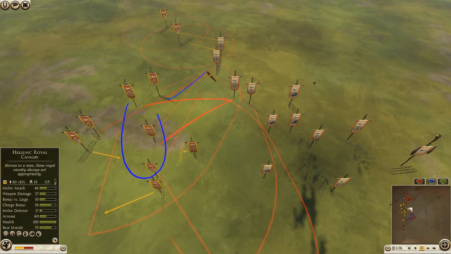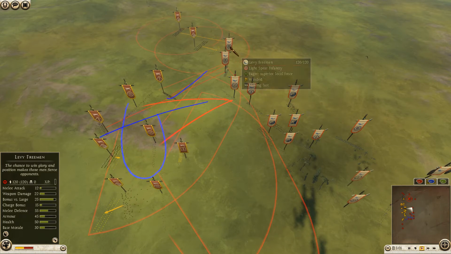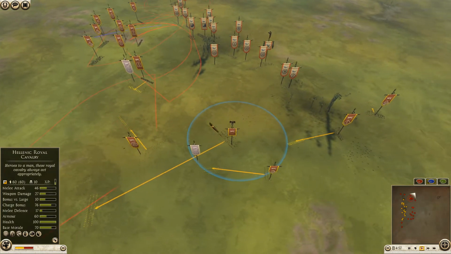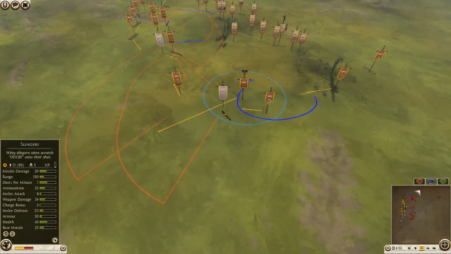Now I'm like, okay, let me just aggress with my Italian swords over here. I can push back his spears. They're winded. I'm active, so I have a little bit of a stamina edge. Over here, there's not much going on, so the pressure is going to be all over here. You can see my infantry is pulling back. I have all my slingers still.